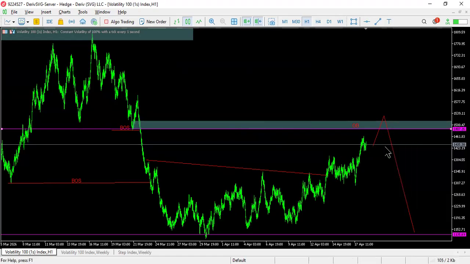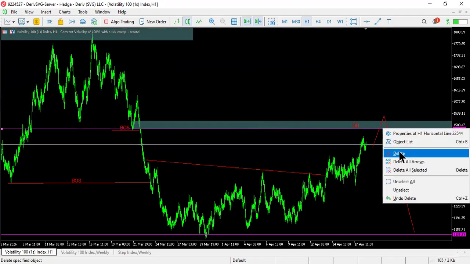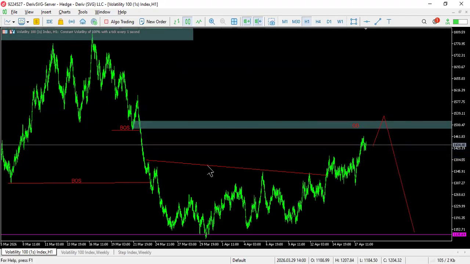So I've been waiting for this trade. We finally swapped the liquidity. It has been over a week. We are still not yet at the order block. So for these setups, you have to be very patient. I've been waiting for these setups for the whole of last week, and price is still not yet at the order block. That's pretty much it on volatility 101S.